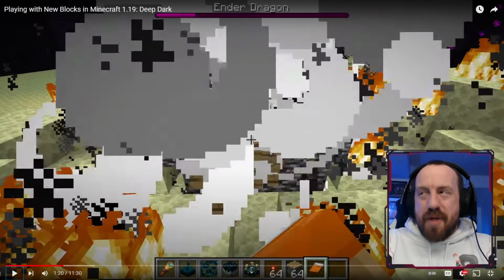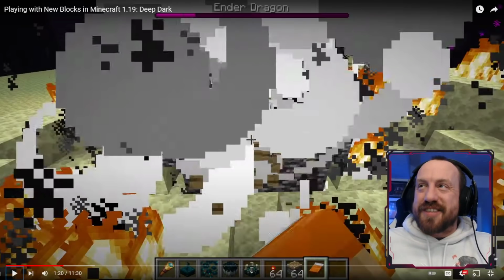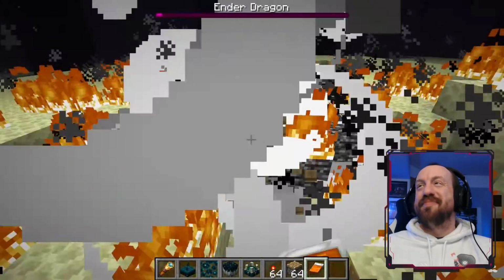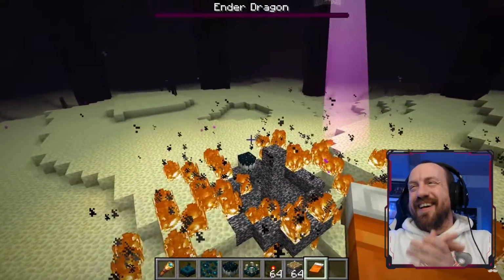Mumbo knows you have to take down the end crystals, right? Because you notice every time it knocks down some life, part of it regenerates. How many beds? Oh my god, this is awesome. He just has fun. I love this.